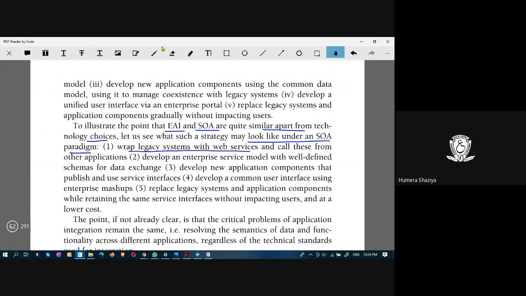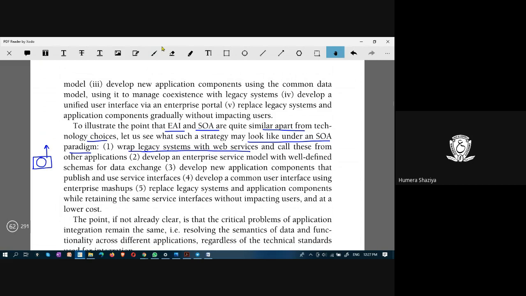You have a legacy system, meaning a conventional or traditional system. On this traditional system, you just wrap, meaning cover it with some API that makes that legacy system a web service, so that this legacy system can be called from other applications.